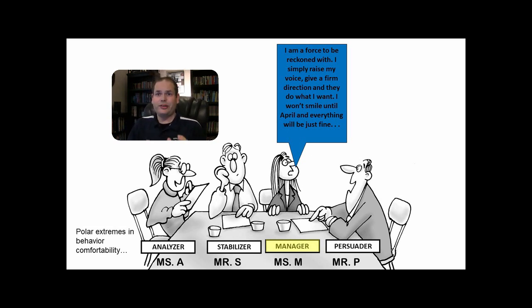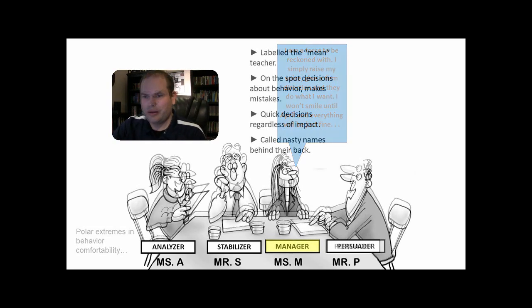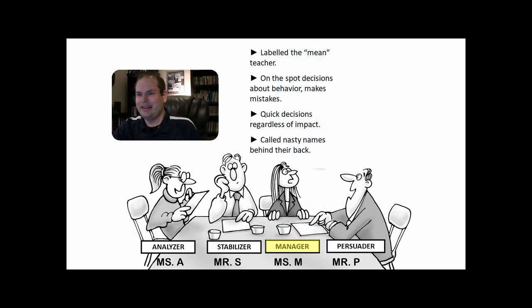In fact, it pushes them away, and we have to remember that we're advertisers for how important education is. And if a student comes to your class and all they learn is that education is cold, you got to do this, got to do this, got to do this, then we're not going to appeal to all kids, and that's what we need to do. All right, and that's kind of the idea, is that as a manager, you can end up being labeled the mean teacher, right? And you make quick decisions on the spot that aren't always the best decisions.